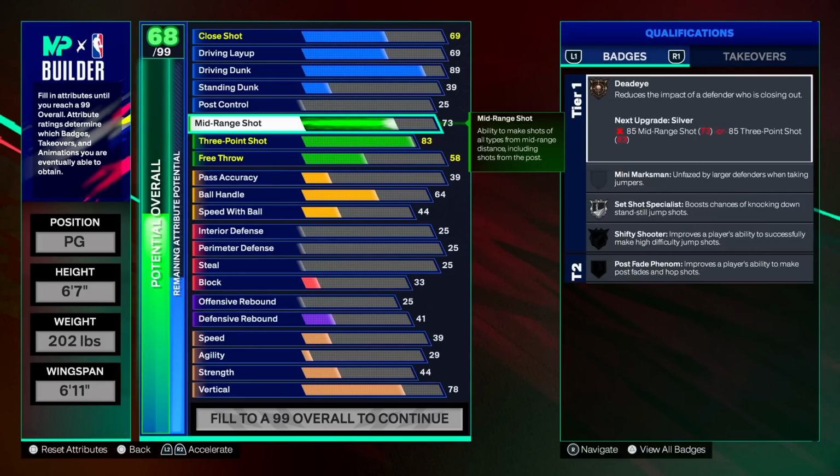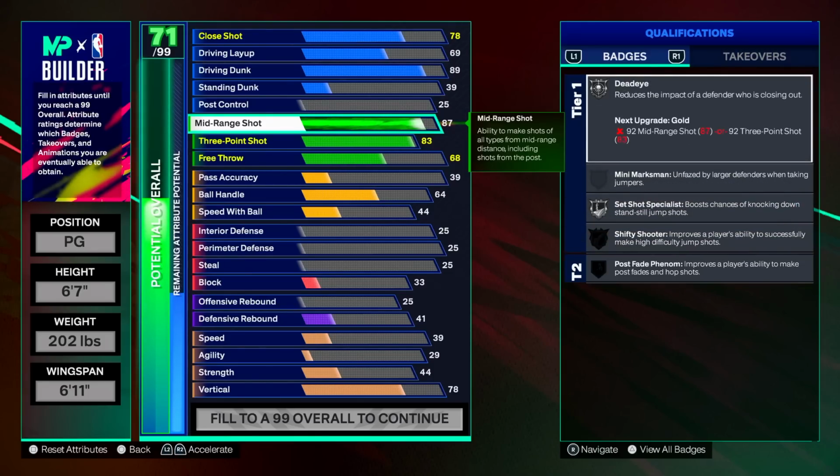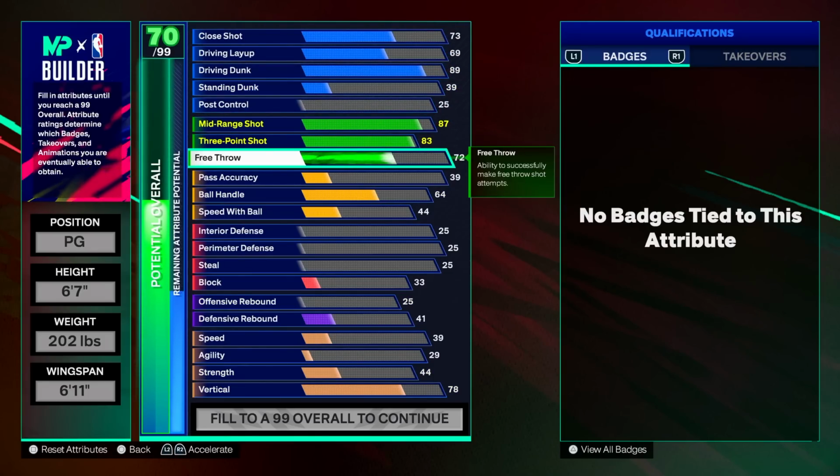Now look, for the mid-range shot, for this 6'7" build, I wanted to go a little bit higher on the mid-range shot, 87 to be exact. This way you can cook up everybody in the mid-range, you feel me? Nothing too crazy, you feel me? As for y'all free throw, y'all don't really want to put this too high. I guess you can leave around 75, 76.